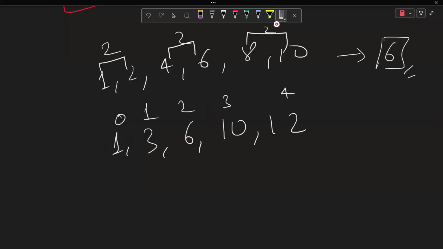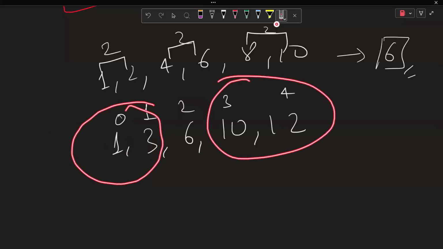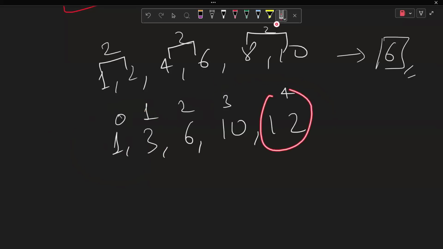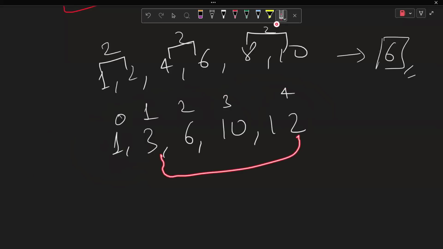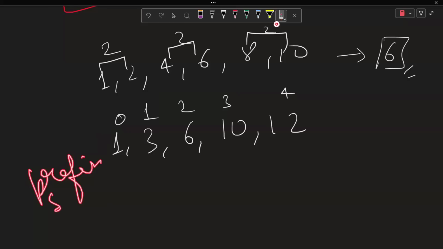So how can you do it in O of n? What you can say is, if you exclude this element, you are calculating for this prefix and for this suffix. If you exclude this, you are calculating for this prefix. If you exclude this, you can calculate for this suffix. If you pre-compute a prefix array and a suffix array of your answers, you can then compute your answers in O of 1 for each case.